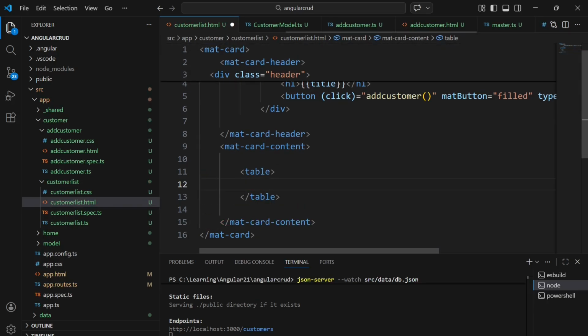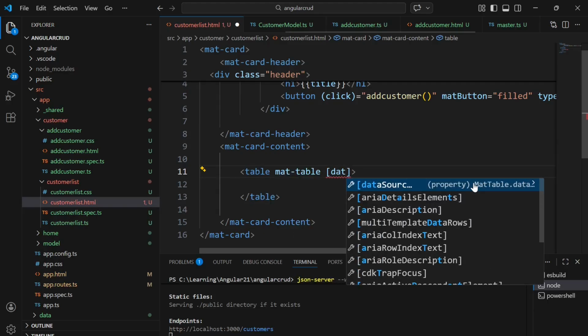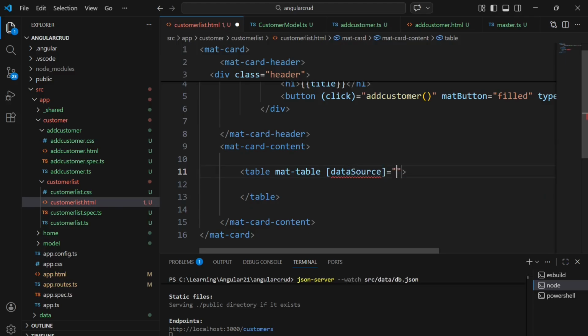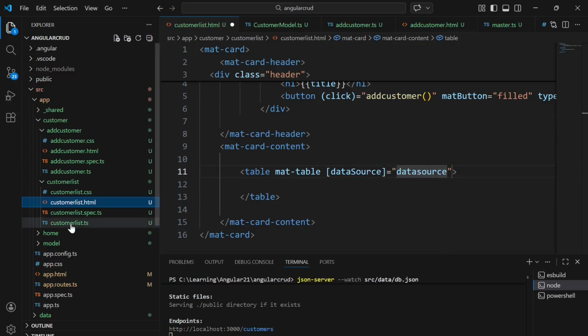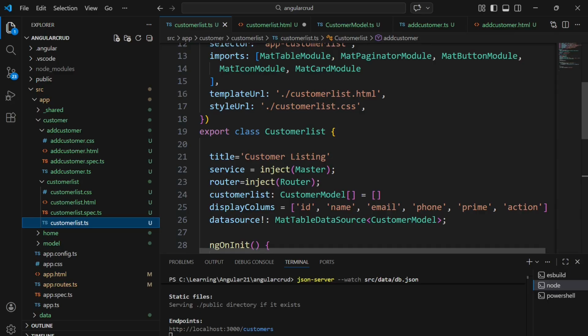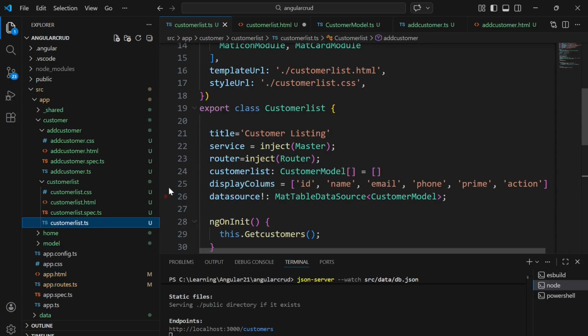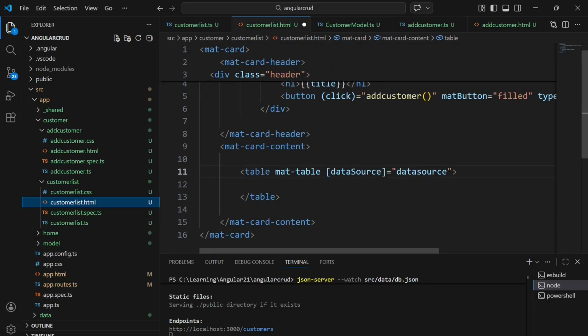Okay. And here I'm including this mat table directive, then adding the data source. Okay, the value we have already in the variable, this data source. Okay, we just send it here. The next we can define the table header row, then table body row.